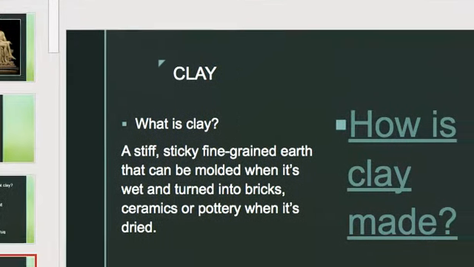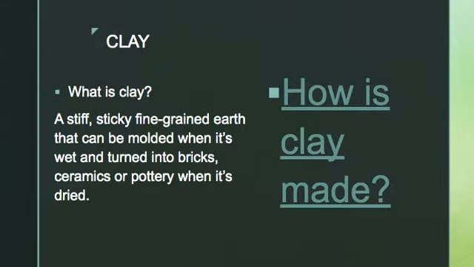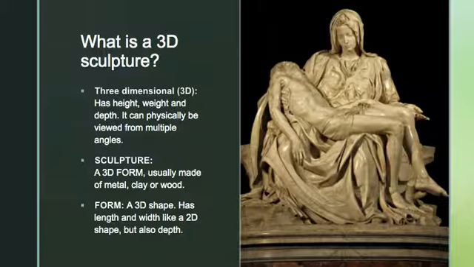All right, guys, so that is how clay is made. We're going to go over some more of the vocabulary. Make sure you're taking notes as you go. The first thing we're going to talk about is what is a 3D sculpture. We've already built 3D sculptures with our paper mache. So now we are working on a clay 3D sculpture.